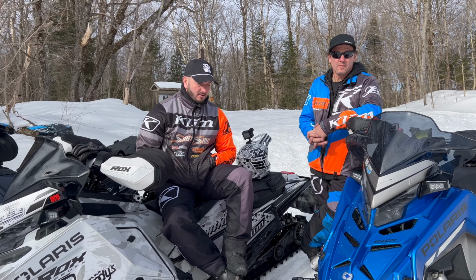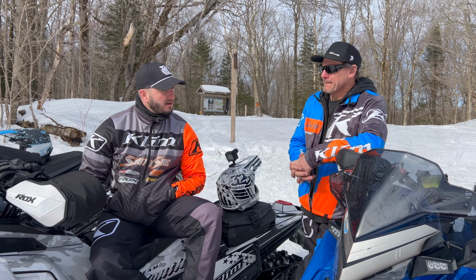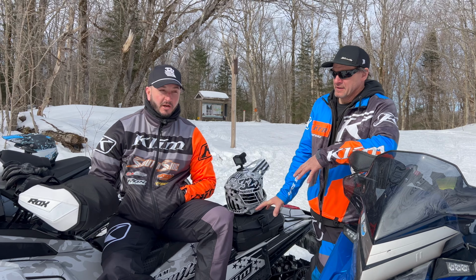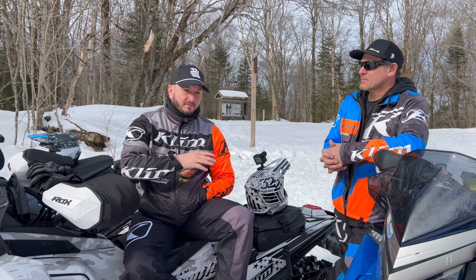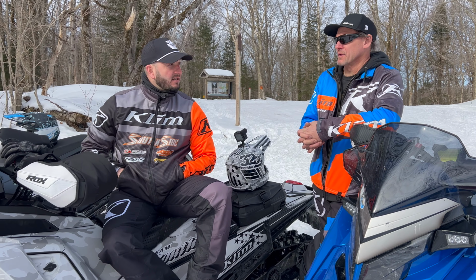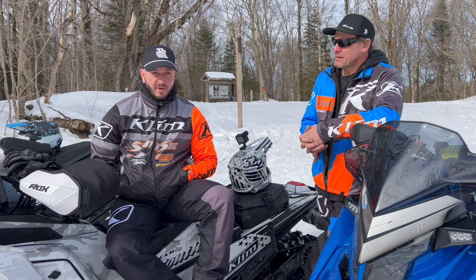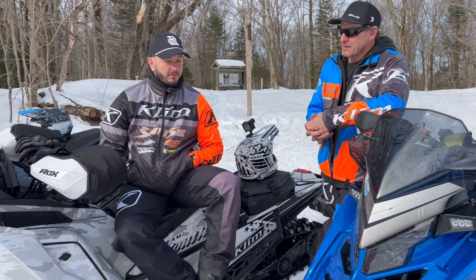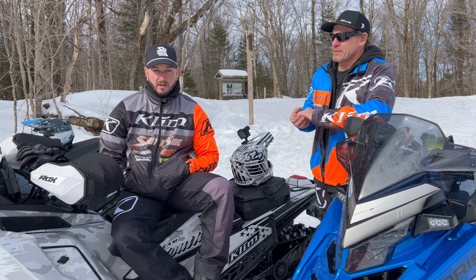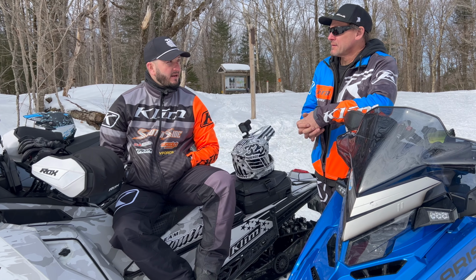So we tried one setup a couple weeks ago, from stock original, which I rode for a while, trying to learn it and understand how it works, and made some normal adjustments, so no one would have to purchase or pay for anything to get it done. Now we're throwing the kitchen sink at it to get it to really work the way that we want it to. We came up with one setup and we tried it.